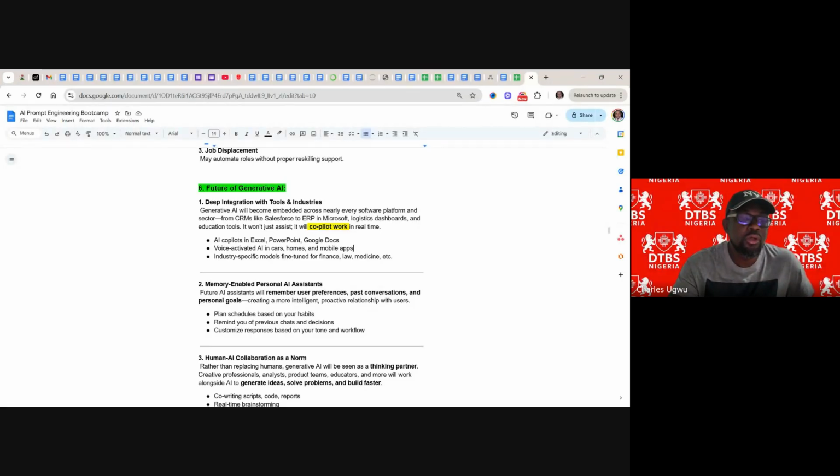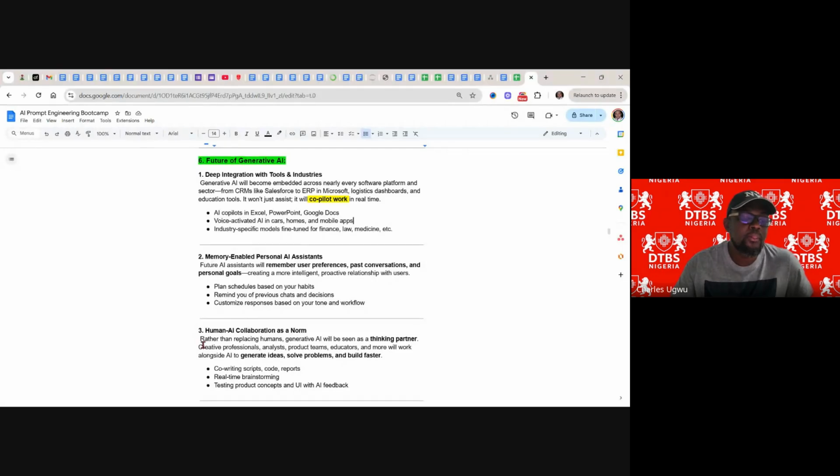Another feature we are looking at is the memory-enabled personal AI assistant. The AI assistant will remember your preferences, past conversations, and personal goals.